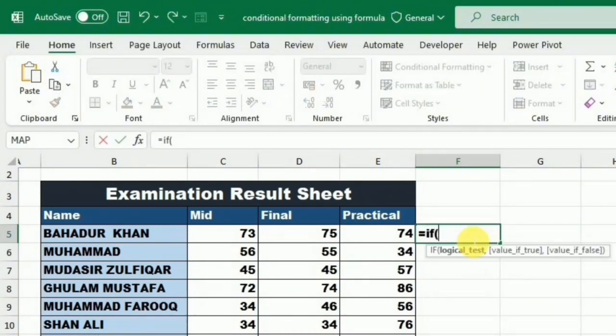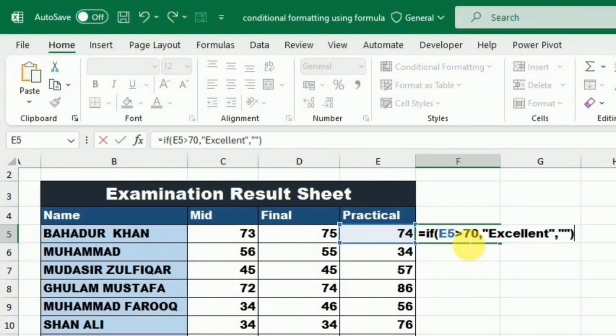The first thing that we have to provide is the logical test. So, for example, I am selecting this cell of the practical exam and I provide the condition that if this number is greater than 70, it should display "Excellent", and otherwise, in inverted commas, I am leaving it blank.